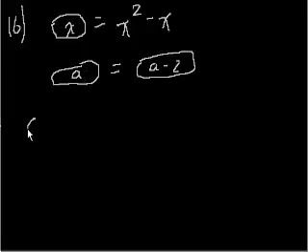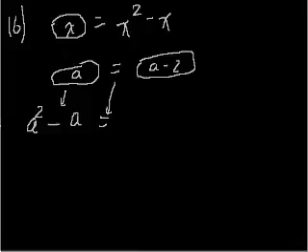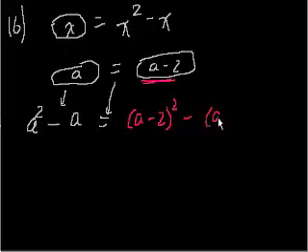Well, that just means that a squared minus a, right? That maps to that, just like that. And what does a minus 2 map to? And I'm just bringing the equal sign down. A minus 2 maps to, every place where I see an x, I put an a minus 2 in there. So that equals a minus 2 squared minus a minus 2. And now we just keep solving. And most of the solving is on the right hand side.